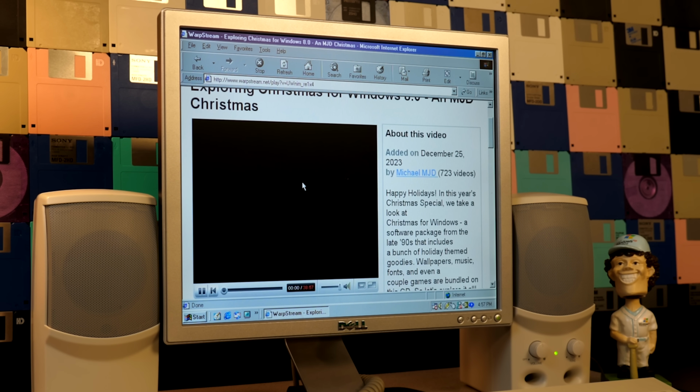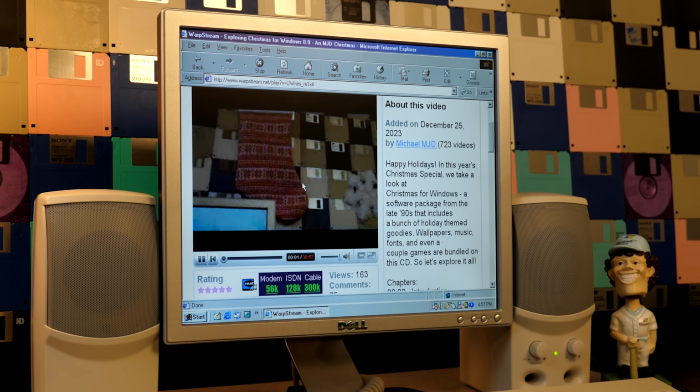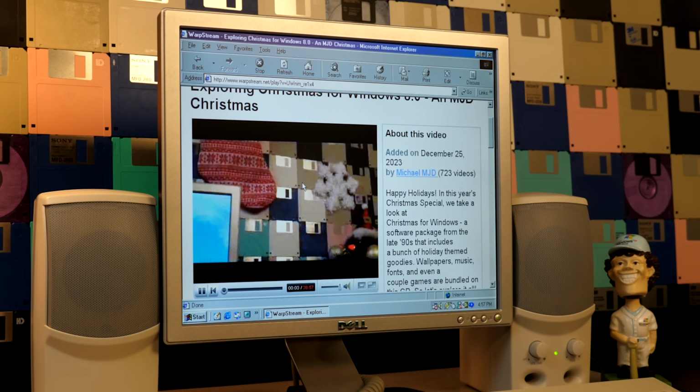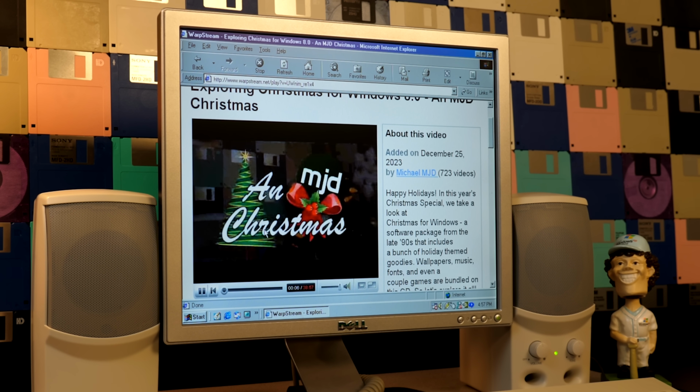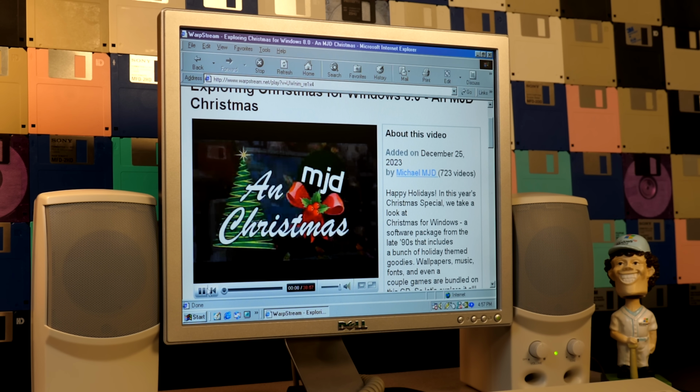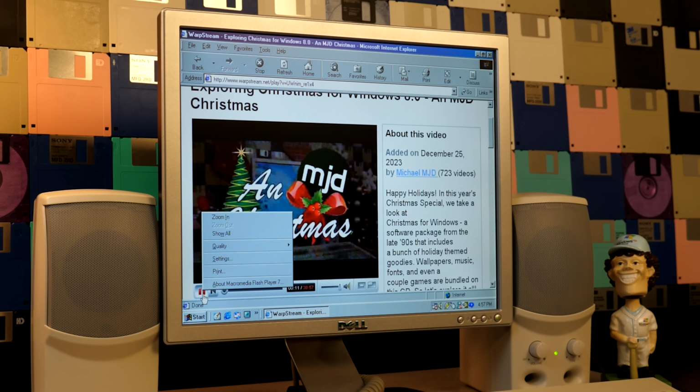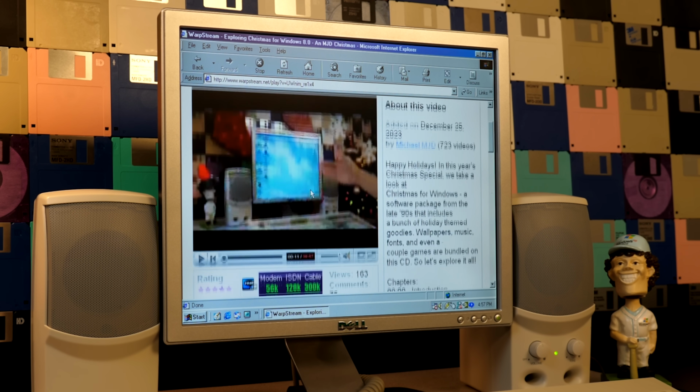But we'll go in here, and the first thing we'll notice is that Flash Player on this particular system really struggles to keep up. It's dropping frames all over the place. The audio is cutting out a little bit here and there. So I'm just going to click on pause here, so we don't have two of me talking.